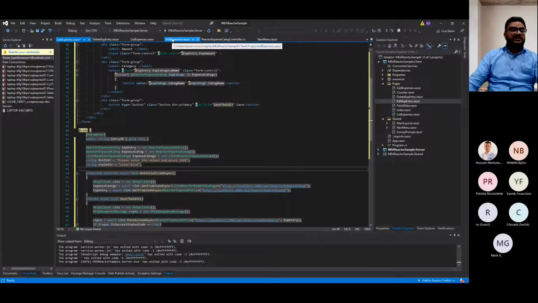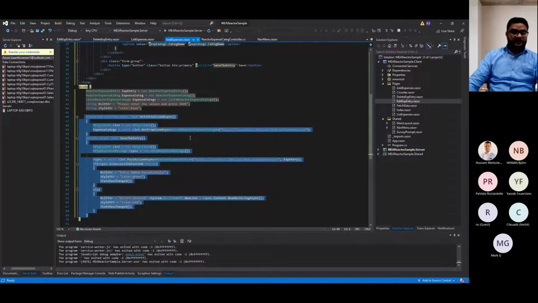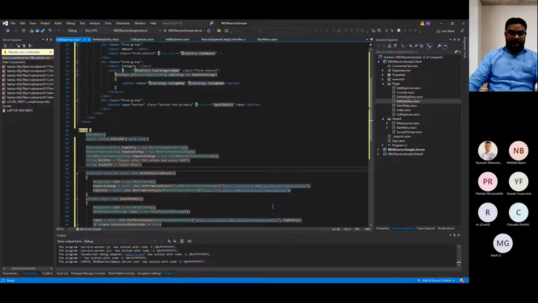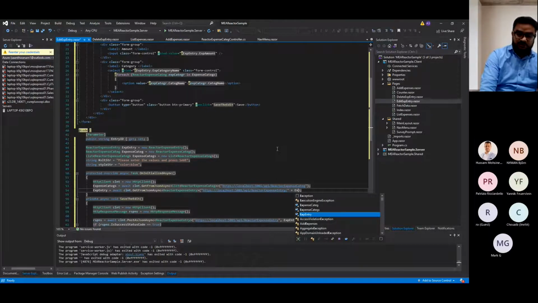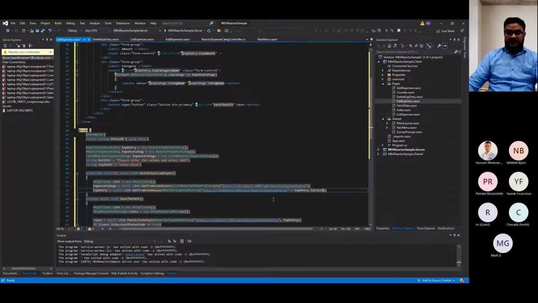For that one also add expenses, plus we need the expense entry which is being passed dot ID. Okay, here we go. So we are getting that expense entry into this object.